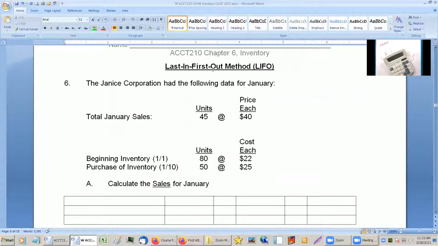Okay, now, I think I told you guys, only the United States uses this method. No other place on the planet uses it. Last in, first out. It does not match the normal way that goods would be sold. First in, first out matches the way goods are usually sold. Last in, first out is usually not the way they're sold.